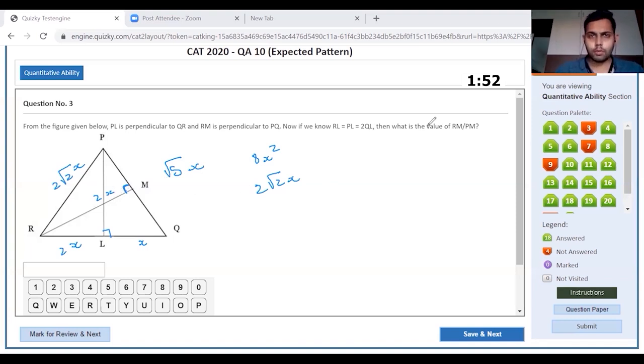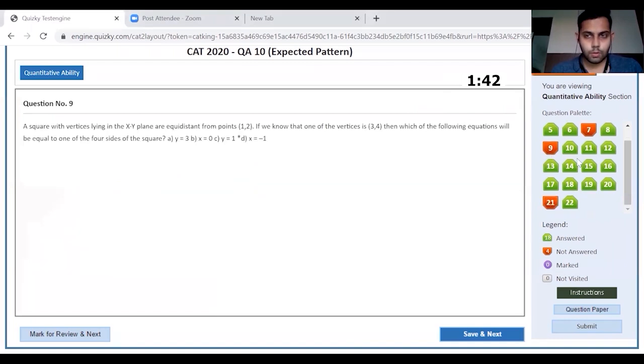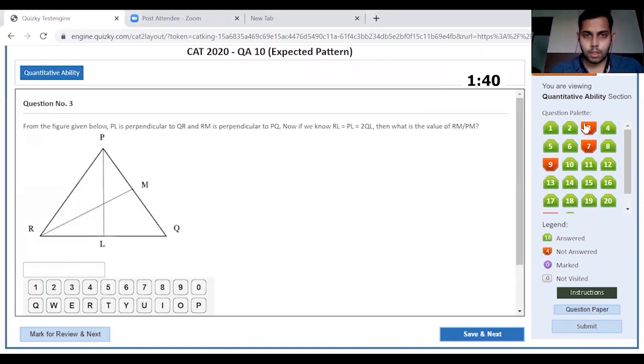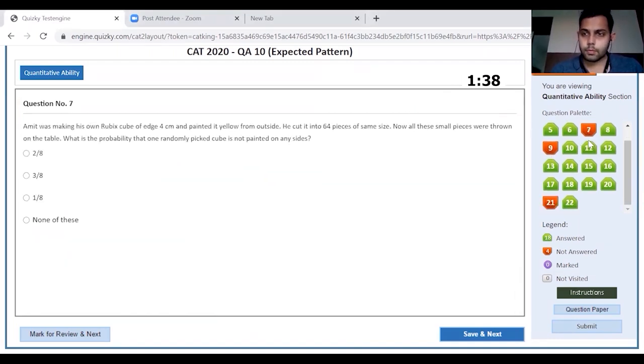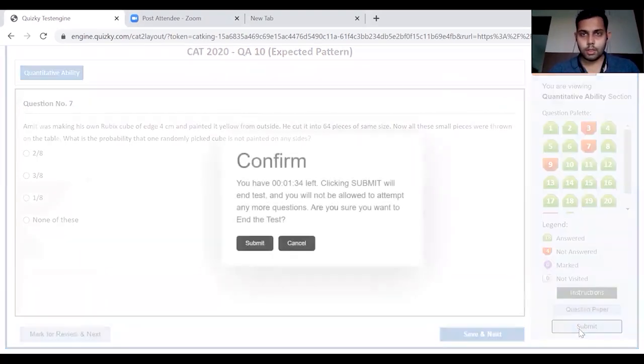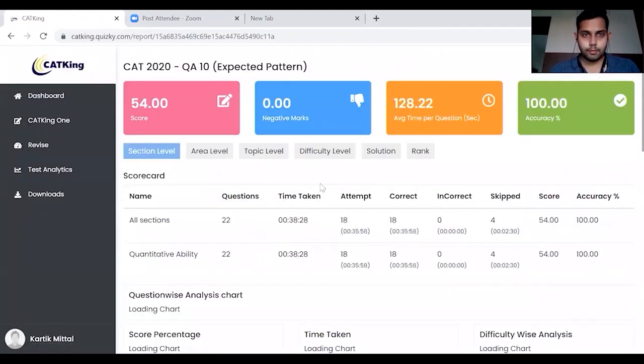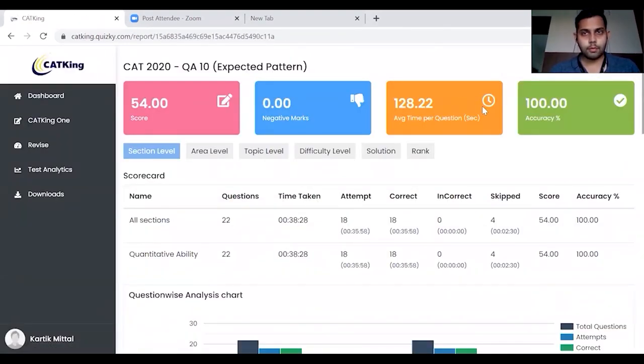Okay, sort of confusing and not a lot of time left. So we'll just not explore this. This coordinate, no. Okay, I think we are done with this particular mock. Submit this. Okay.